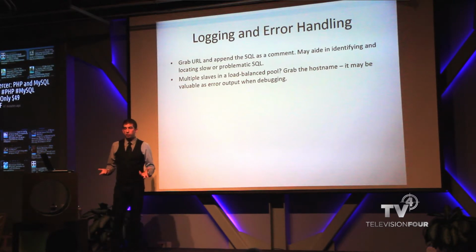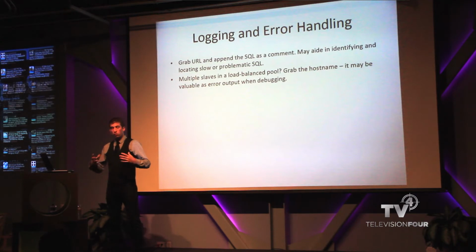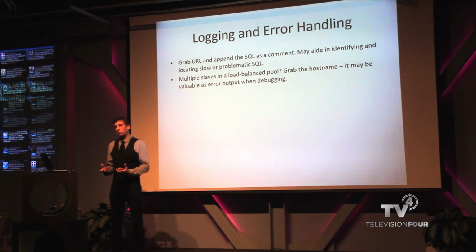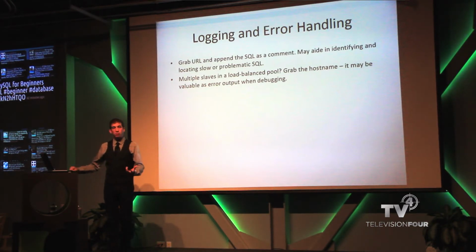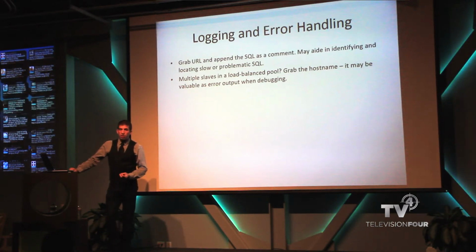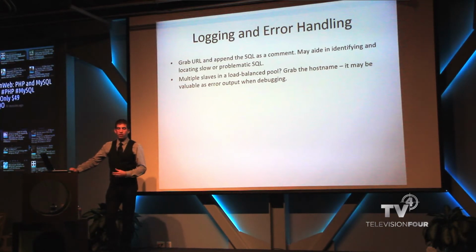Another thing that you may want to consider doing is, if you have multiple slaves in a load balance pool, every time the database abstraction layer connects to a database slave, you may want to consider grabbing something like the hostname. This will become very valuable if you ever have intermittent issues.